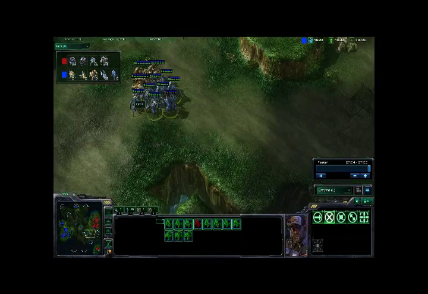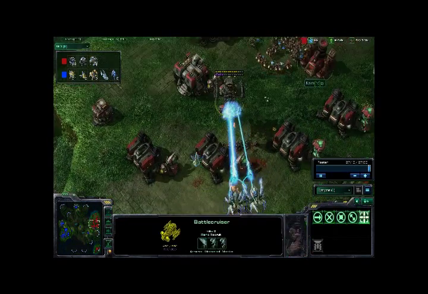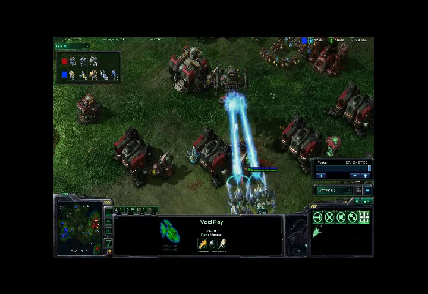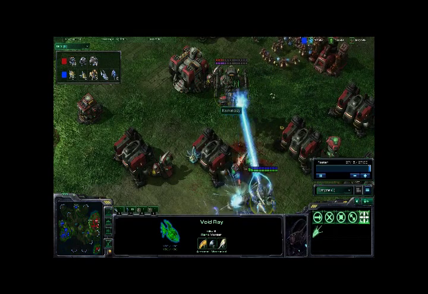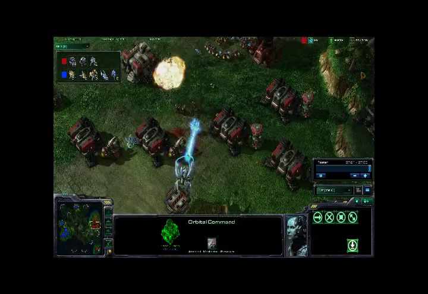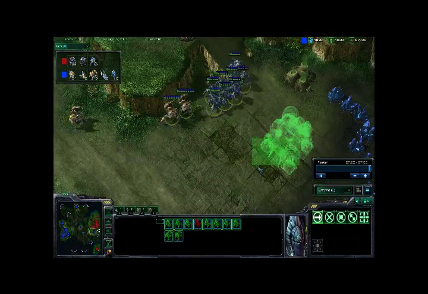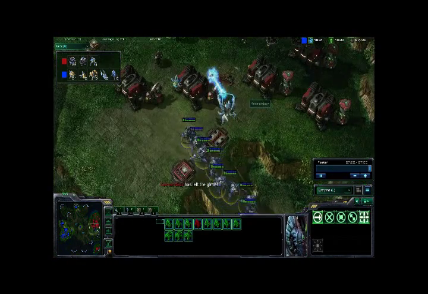What are my stalkers doing? Battlecruiser, I think one Void Ray is going to go down. And I think this battlecruiser is going to go down. He's forced to lift off. He's gonna land here. And ooh, he left the game.